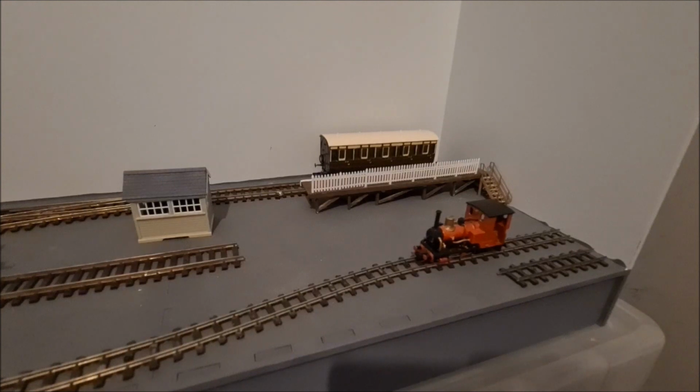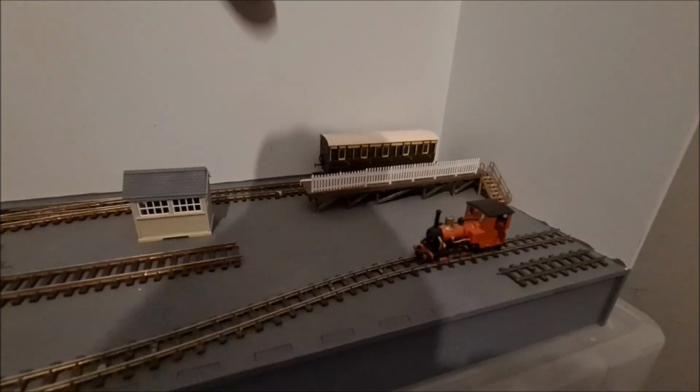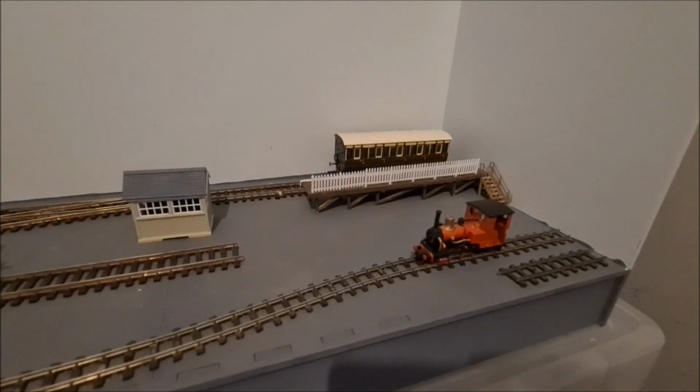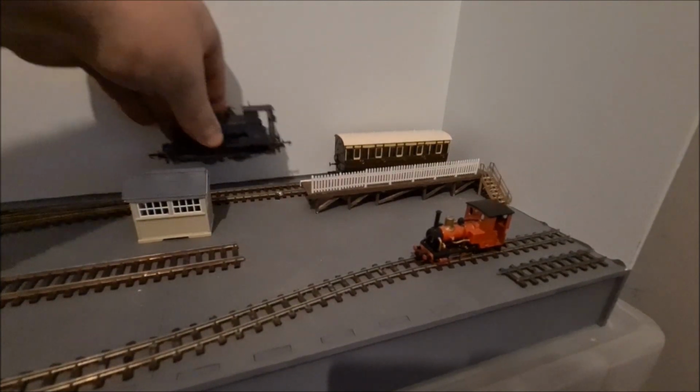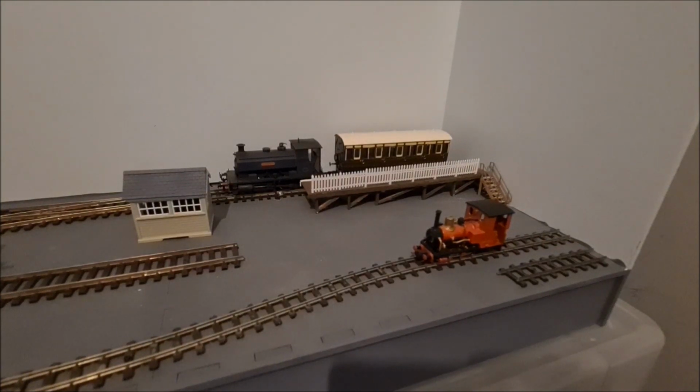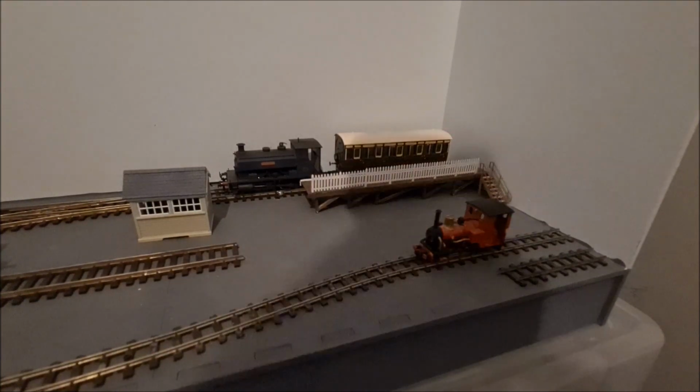Then it gives the people somewhere to walk to and get train rides to and from one end of the centre to the other. So this is a small platform I've made. I designed it to basically suit a small four-wheel coach and a small tank engine like the Andrew Barclay here. So it's just long enough for that. We'll also use brake vans, so brake van rides as well.